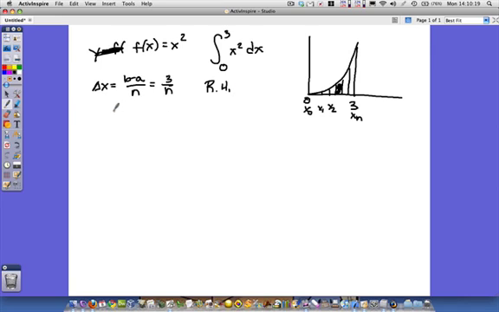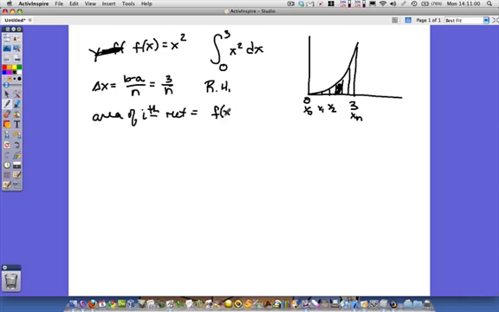If you're using right-hand endpoints, the area of the ith rectangle is equal to, let's take a look, this is the first, the second, the third, the fourth. The right sides are x1, x2, x3, x4. So it looks like the ith rectangle depends on the ith x value. Does that make sense? If we're looking at the second rectangle, we're going to find our height by looking at the function value at x2.